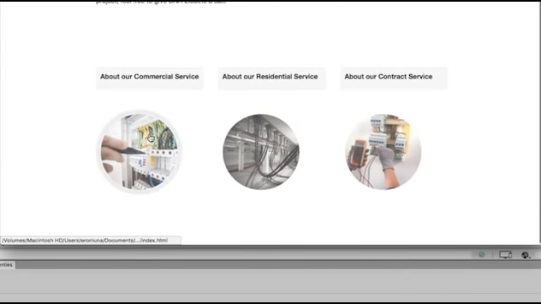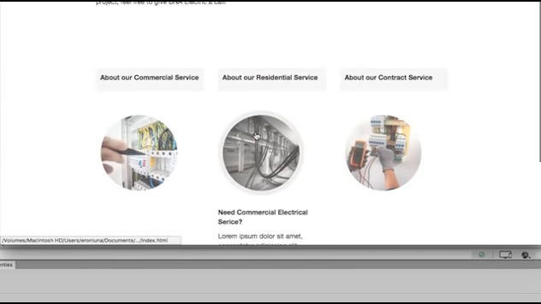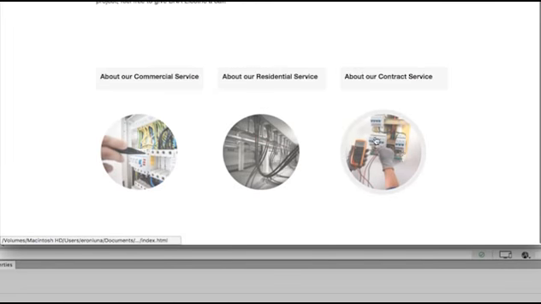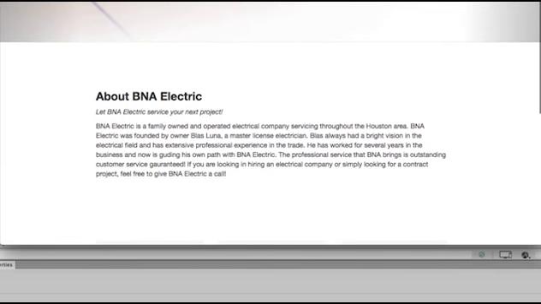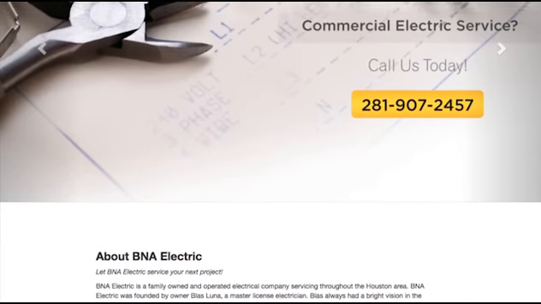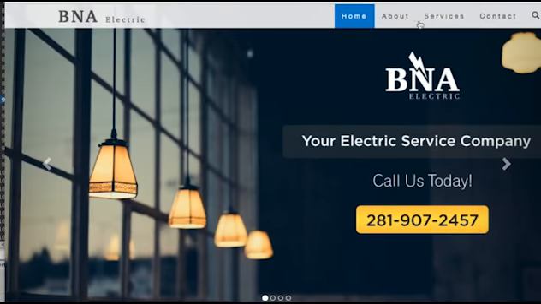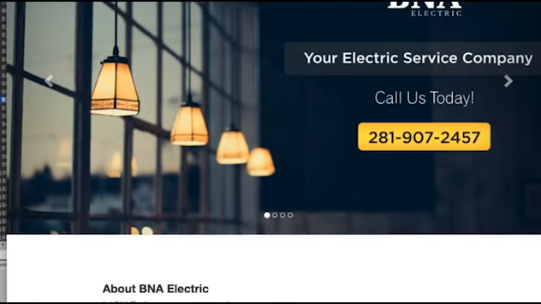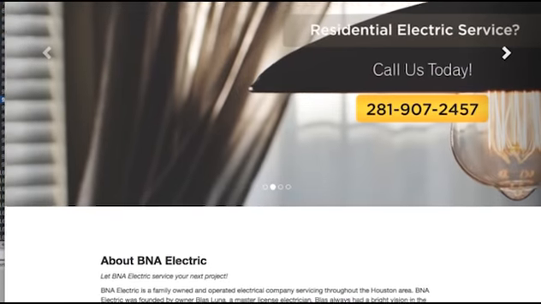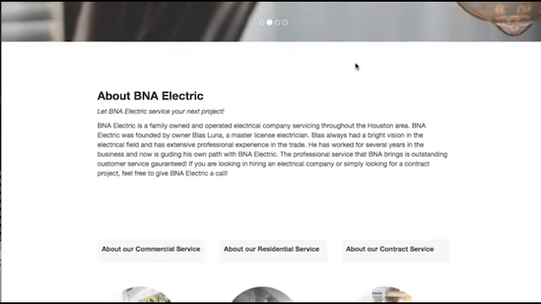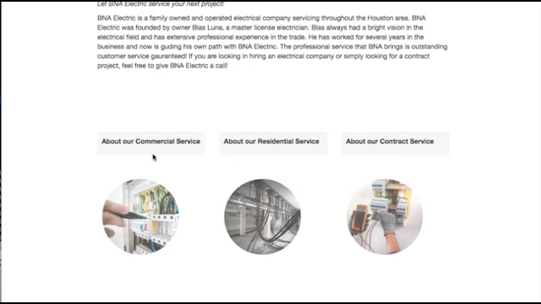Well, that's pretty much it for this section right here. As you can see, it's coming into place. We started out with basically the navigation, and it moved up to the carousel. Now we have the body section.